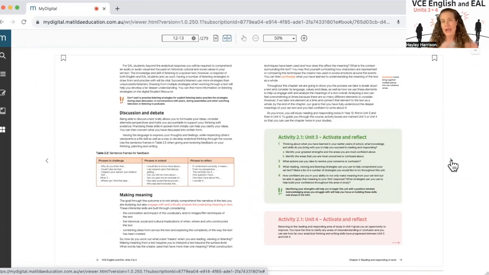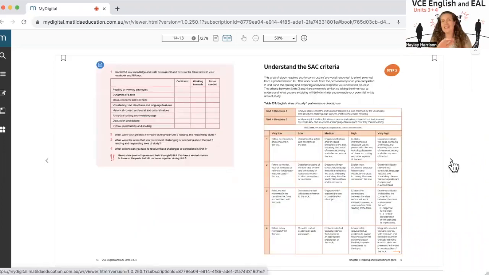Because Unit 3 and 4 are combined into one chapter, students can focus on Unit 3 in their first reading of the chapter, but visually see that Unit 4 is happening and that it's worth investing in because they're going to come back to it in Unit 4. It means also when they come back to it in Unit 4 that they're going to literally see the Unit 3 activity, remember themselves doing it, activate that prior knowledge, and connect it then to their new set text in Unit 4.